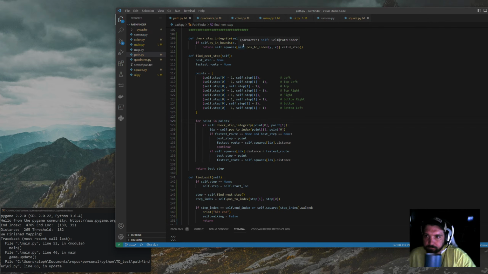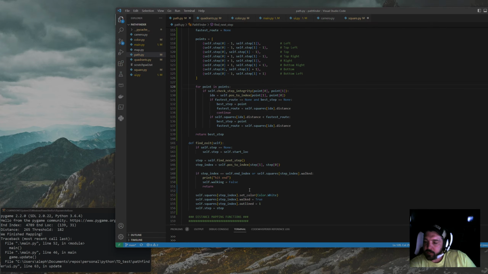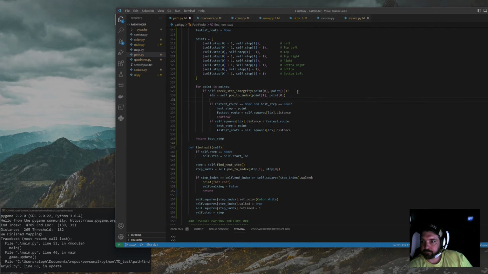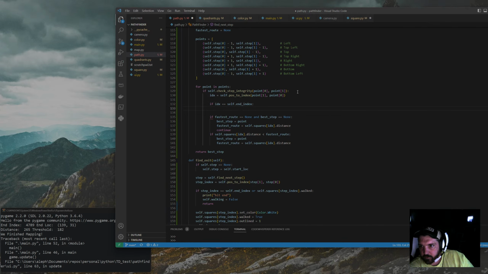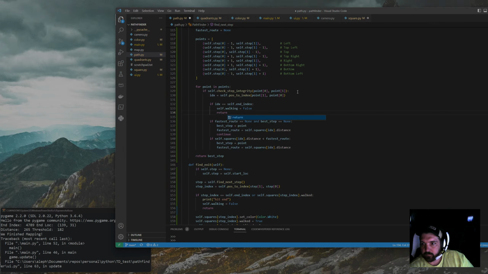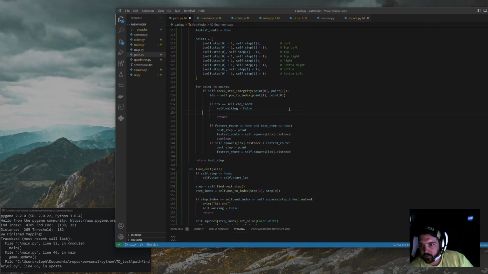Why don't we check it right here? If the index equals the self int index, then we are going to say self.walking equals false, and we're going to return.